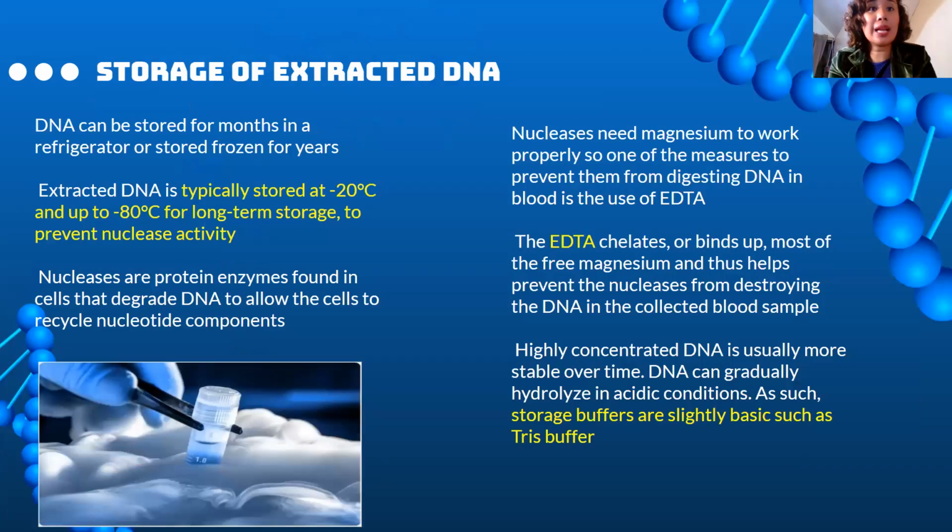For how do we store your extracted DNA in a very cold temperature? Yan, -70 up to -80. To prevent the nucleases activity. So that the DNases will not degrade your DNA. So, ano pa? What else? EDTA is good for inactivating your nucleases. Yan. Diba the concept of magnesium? Because it chelates magnesium. The magnesium is the cofactor of your nucleases. Yan. And what else? So, yung temperature, you could add EDTA or you could store it using your Tris buffer or your TE buffer.